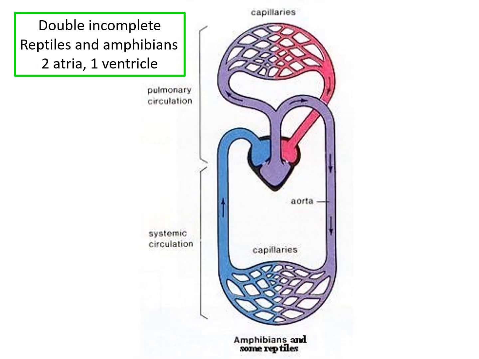So the next type of circulatory system is a double incomplete, and we find this in reptiles and amphibians. And in this type we still have two atria, but we only have one ventricle. So double still means that the blood is passing through the heart twice per circuit. We can see that here. So we've got our blood being passed to the lungs or the skin in amphibians. We're picking up that oxygenated blood and we're taking it back to the heart. But because we only have this one ventricle, we're getting a mixing of oxygenated and deoxygenated. That's what we mean by incomplete.